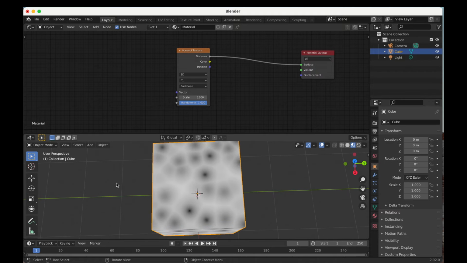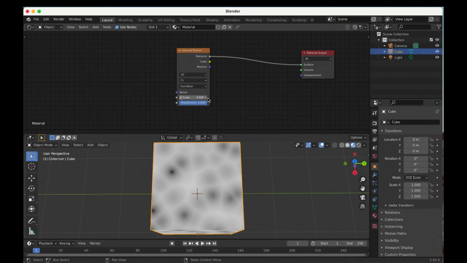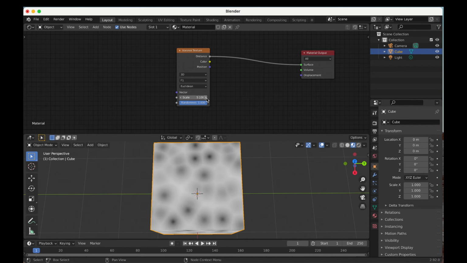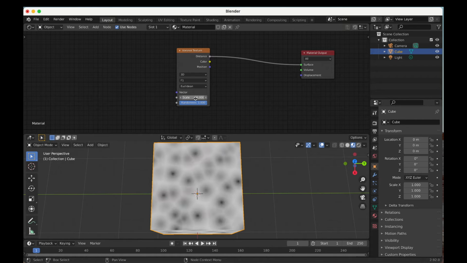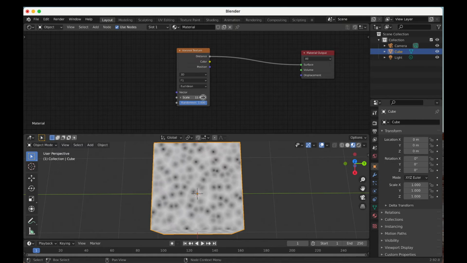Anyway, so when I apply the Voronoi texture, you can see that it looks like I'm looking through a telescope, almost like I'm looking at cells or microscopic life or something like that. Quite an interesting looking texture, these little dots and all of that stuff.